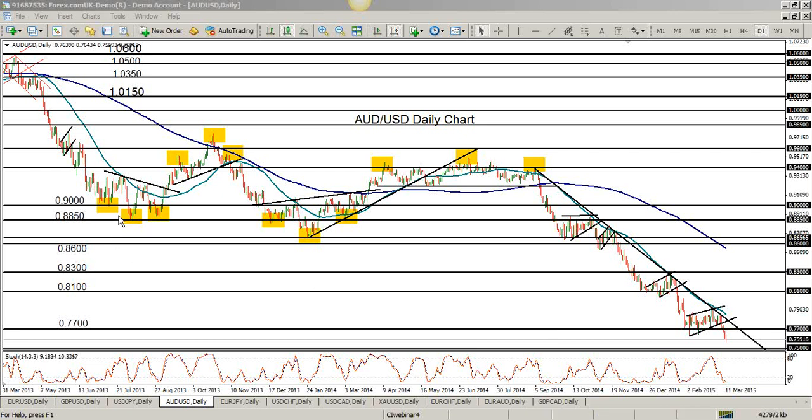So you see the stochastics down here. Right now these are on the default setting of 14-3-3. But for some of my strategies where I need to slow it down and make it so I don't get as many false signals, I slow it down oftentimes to 25-10-5 once again. That will slow it down. Sometimes it gives me later signals because it is a slower indicator, a slower setting, but it makes up for it in getting rid of a lot of the false signals. So good question there.